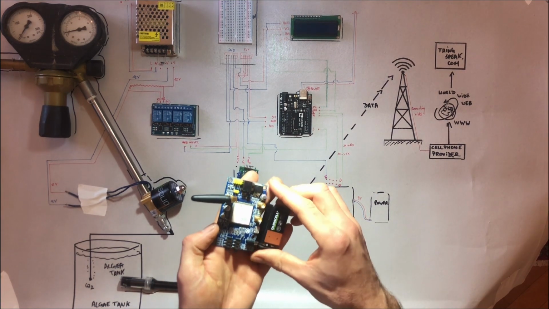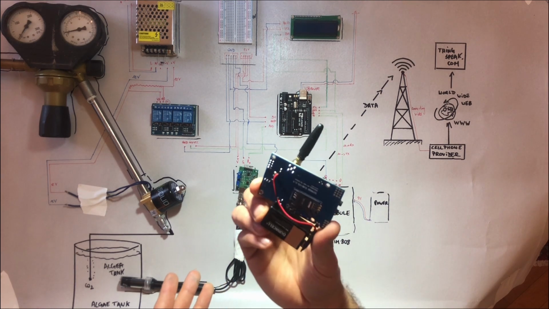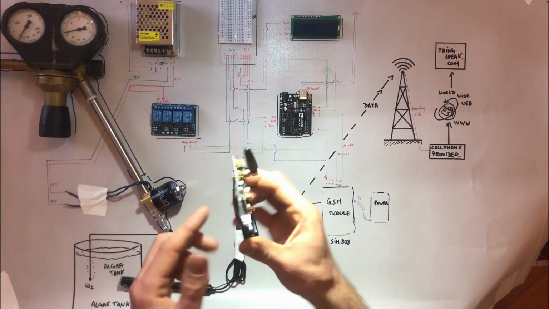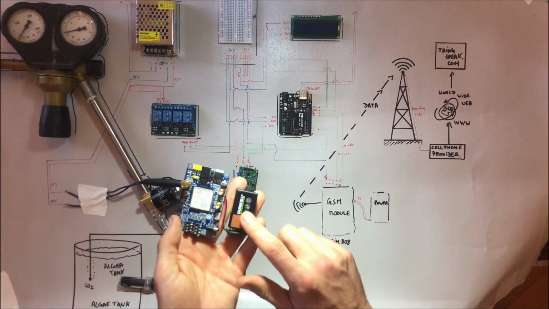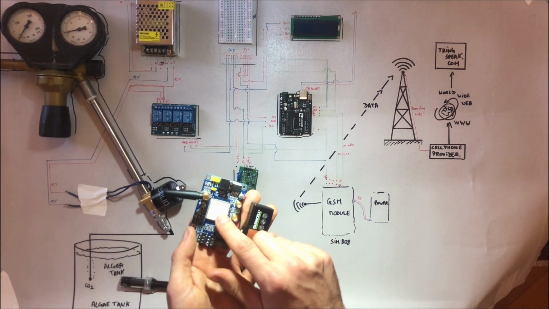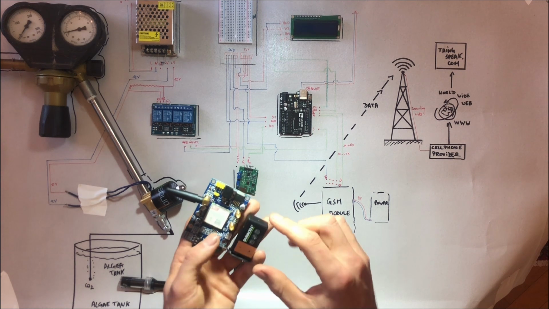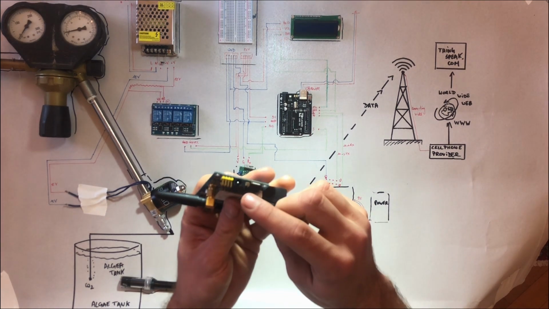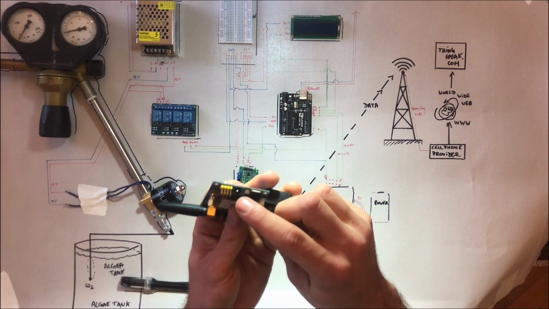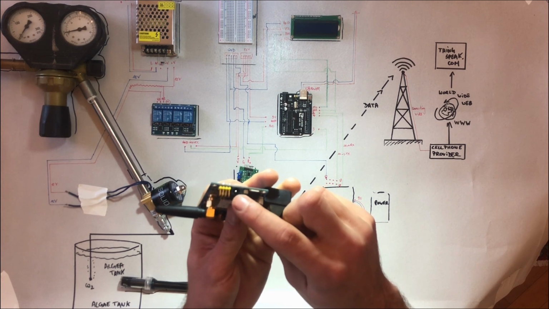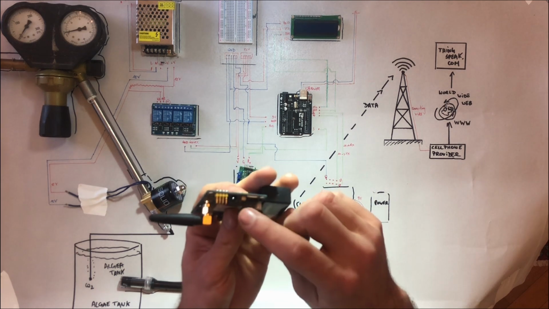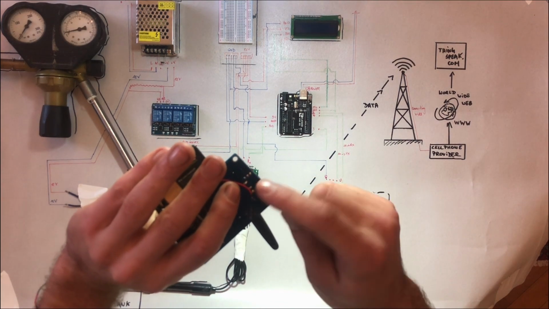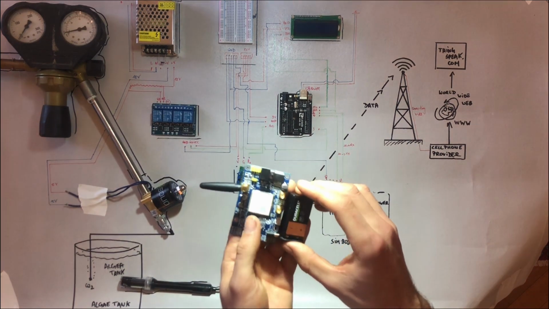A cell phone module is exactly the same thing as a regular cell phone. So it has a SIM card in the back. This is the power required to drive this module. This is the antenna. This is the on-off button. And normally you have to connect the power to here, but since I don't have this pin, you can also just solder on the back a regular one. This is just a lazy way to do it.